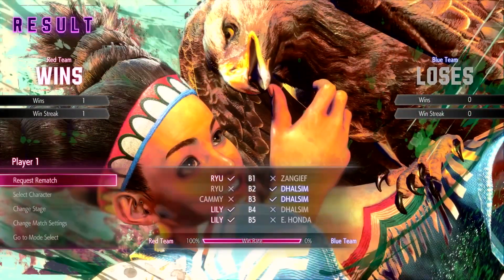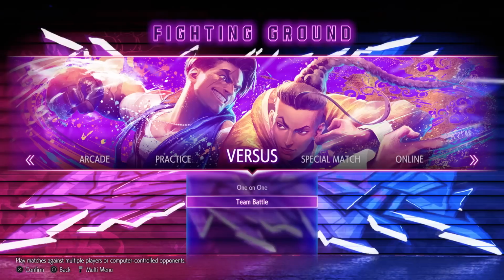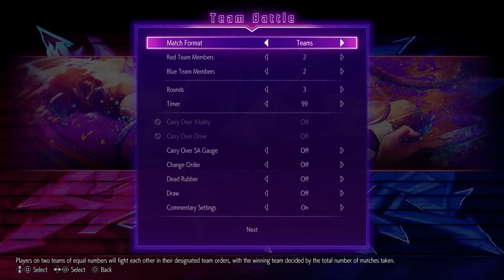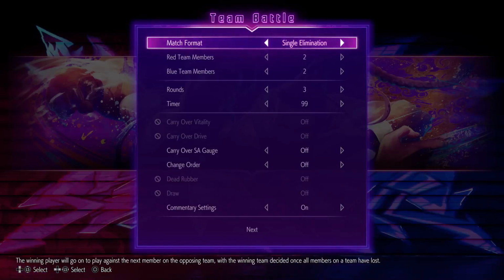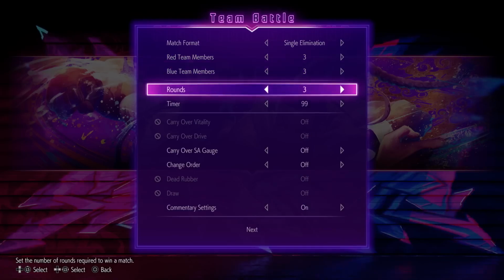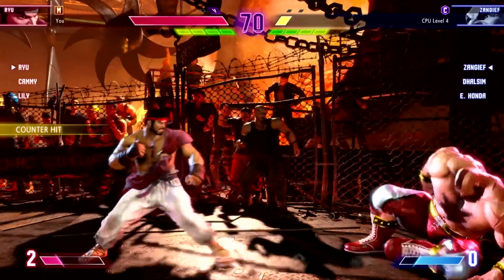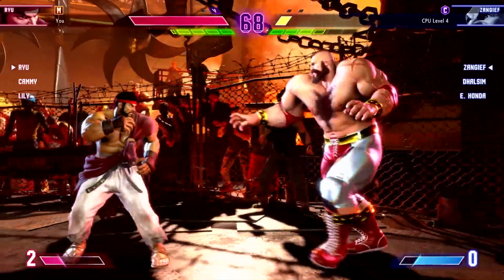In Versus mode, you'll find team battles. Play with or against other players or the computer in this mode. You can compete in teams, single elimination, or double-style battles. Make sure to turn on your favorite commentator and get ready for some fun with your team.